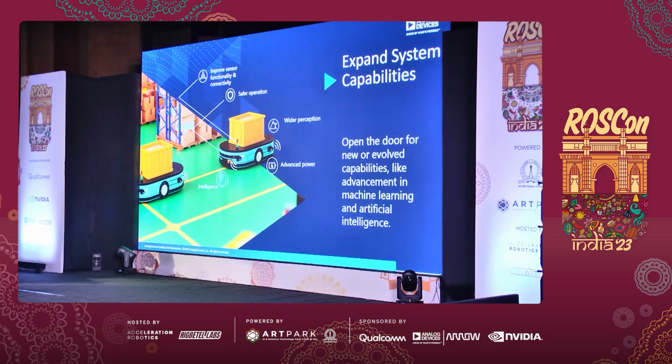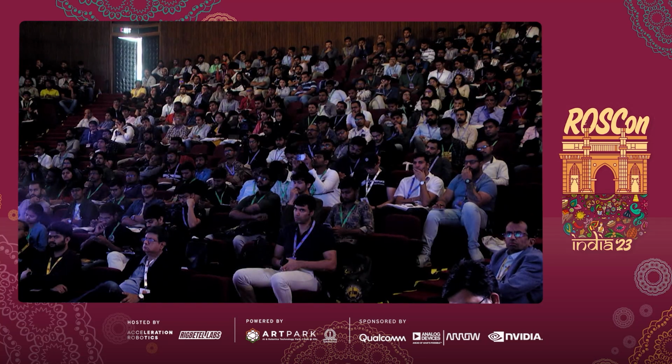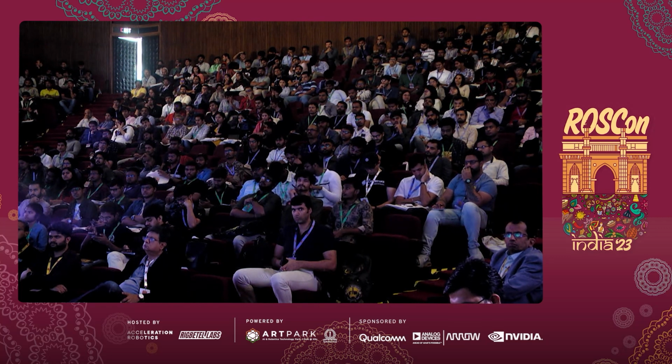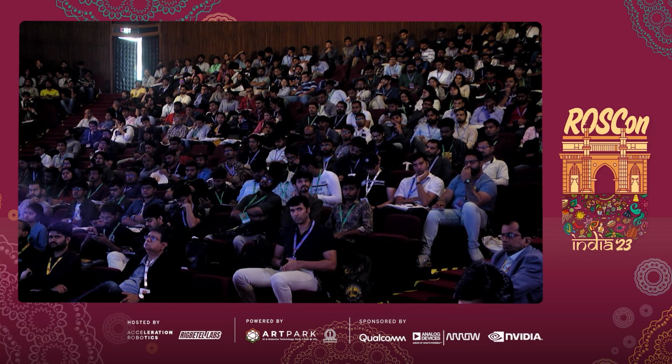You may not need this cost saving immediately, you may need some solution today, but as the systems become more mature, we need to have these cost factors coming in. And this is where wider perception will play a bigger part. And then intelligence, of course. There was this talk in the art park about a big use of machine learning and AI in robotics. We also believe that will happen. From ADI, we have developed quite a lot of technology along with our system knowledge, and we believe we can bring that to very good use in robotics.